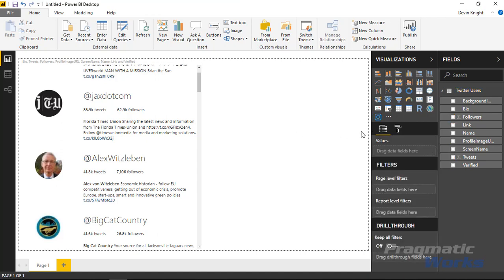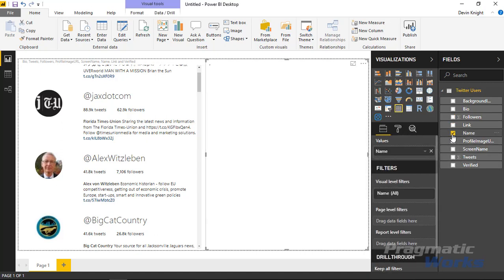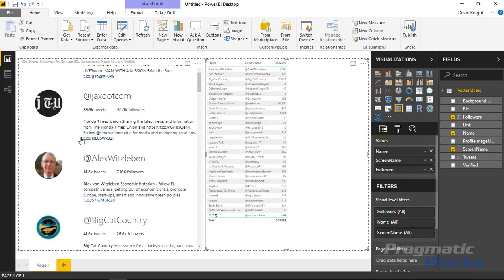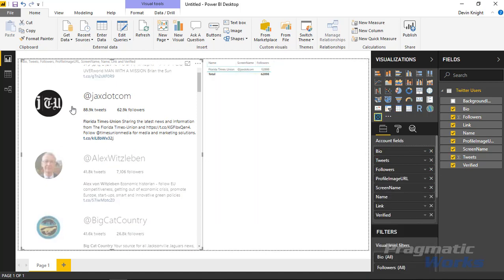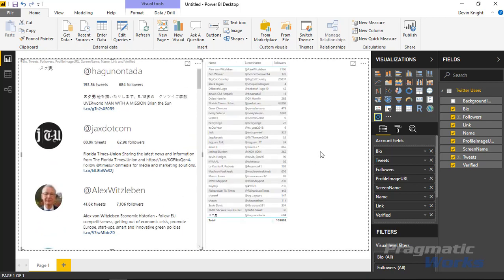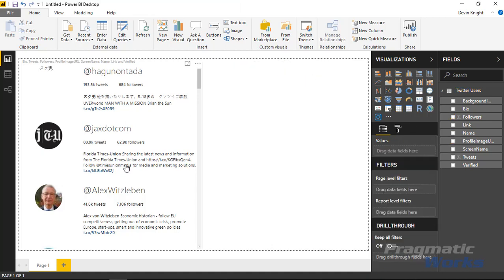The one last thing I'll show you can do with this is if I bring in some other visual, let's say just a simple table here, and in the table I bring in just some information about the data that we're looking at, I can then actually select items inside of the overview, and you can see it filters the table that we have on the right-hand side. So very nice, very easy interaction that you can select or deselect and see all or fewer values depending on what you select. I'm going to go ahead and delete the table for this example. Just want to show you have that interaction where you can select items and see how they cross-filter or cross-highlight other values. That's it for this one.